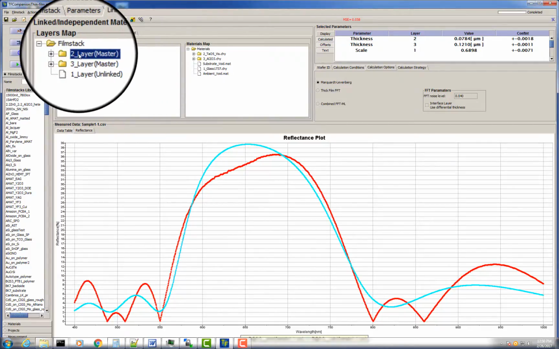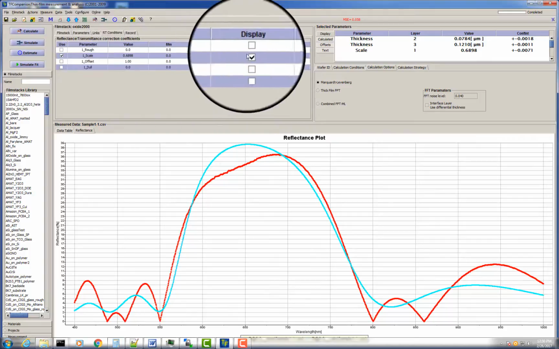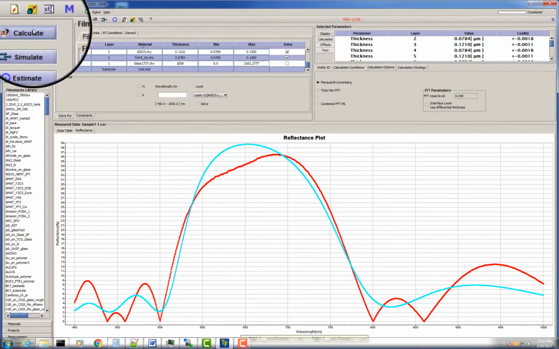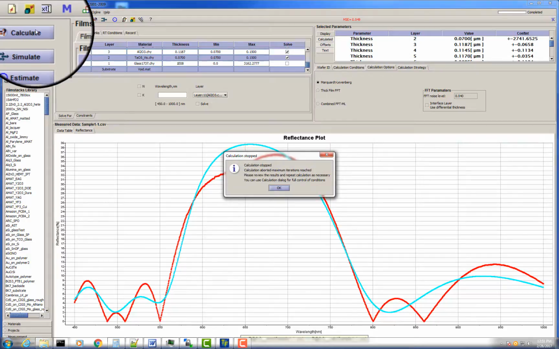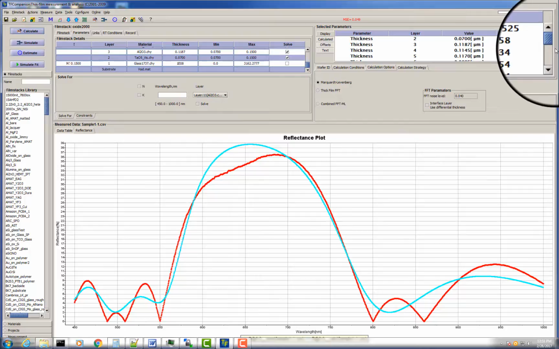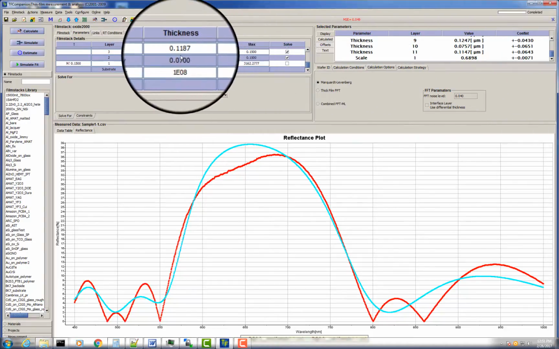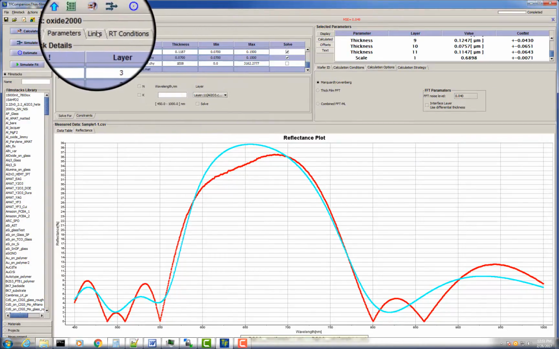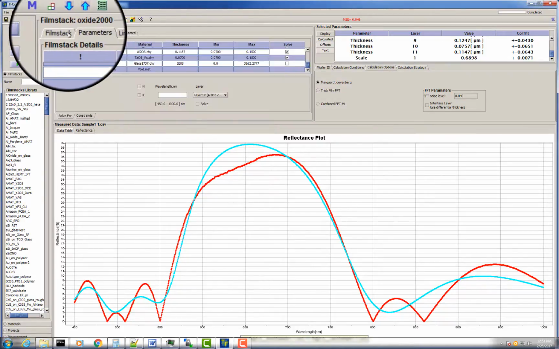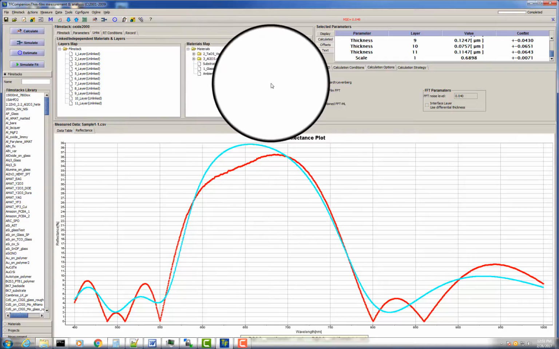Now we need to look if we can unlink the layers and allow the thicknesses to float and adjust. See if that will improve the fit and thicknesses a little bit. Okay, so the fit is a little bit better, and thicknesses adjusted. They are not identical, they're a little bit different from layer to layer, as you would expect. The difference is small. The fit is already good, but maybe we can improve a little bit.